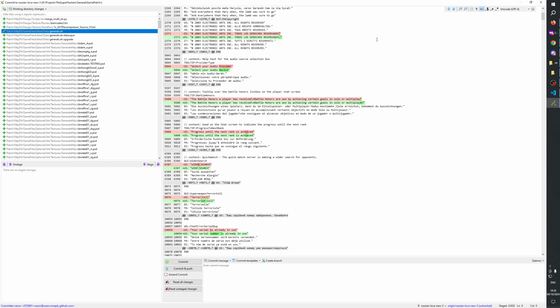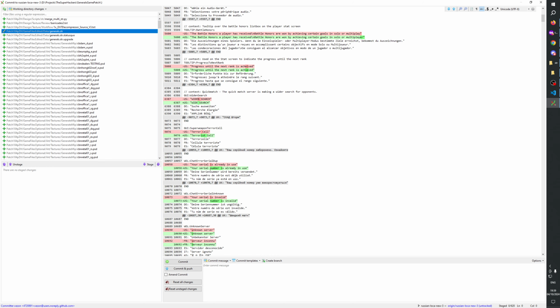Okay, there are some changes he did here that I don't agree with.